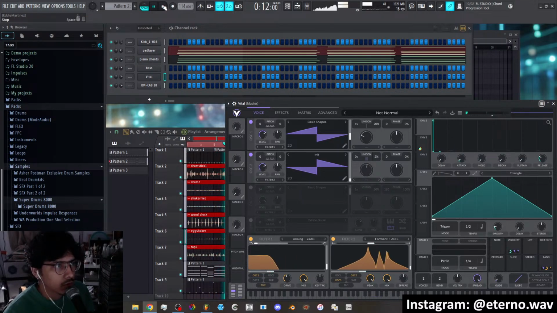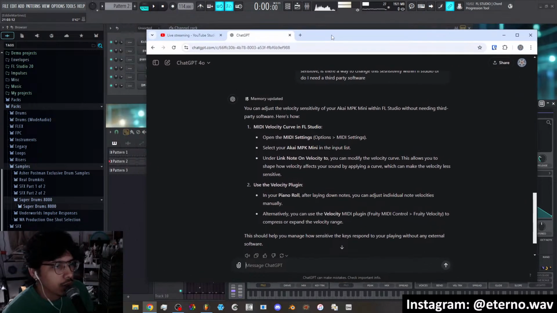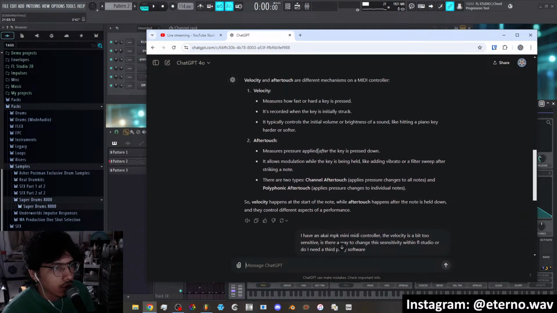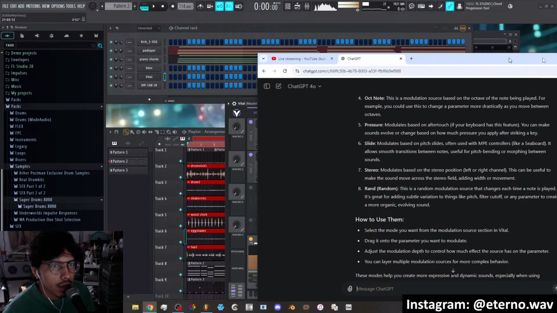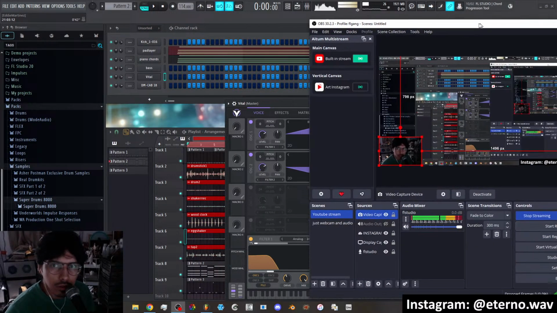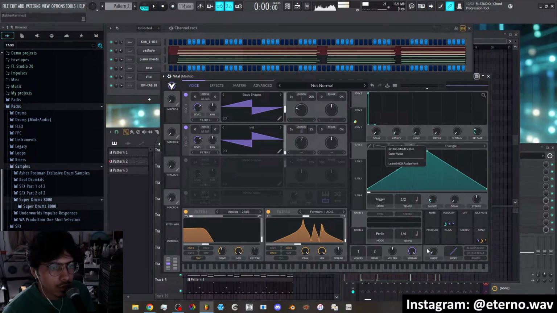Yeah, I know, Gilp. I read it. It says it right here. The slide. Basically, all I have to do is turn this on. I'm pretty sure if I turn on the glide, and it glides between the notes, it'll take that information.